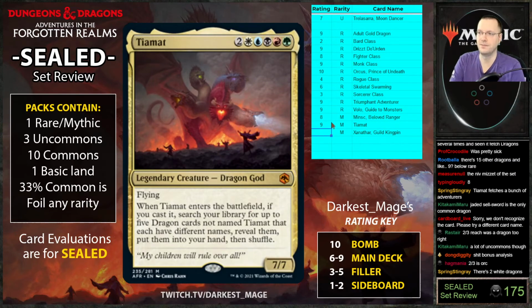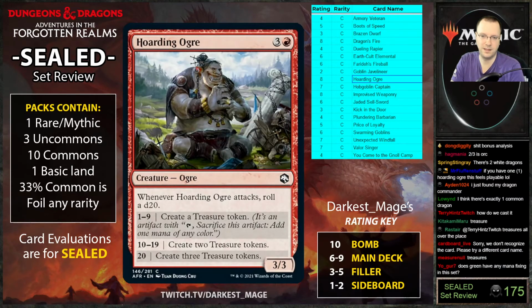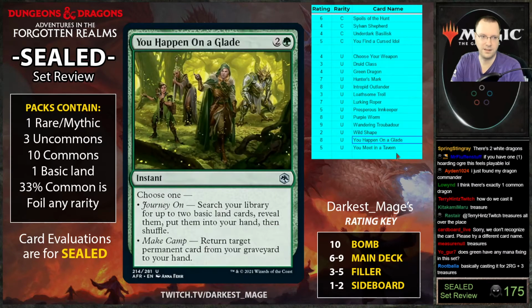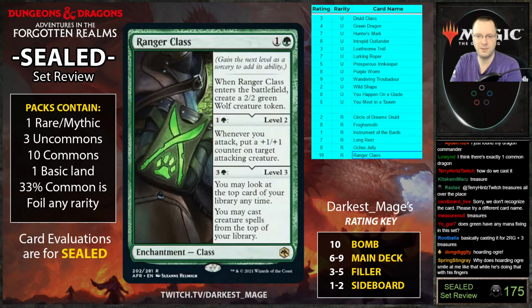It is somewhat hard to cast. How do we cast it? Treasures. That's why I said it's mostly a red card. You cast it by having a Hoarding Ogre. Hoarding Ogre single-handedly carries this format, but you could also have Unexpected Windfall. Does green have mana fixing in this set? It has an uncommon, such as for 2 basic lands. But other than that, not really. Maybe Druid class. Not Druid class. Well, I guess Ranger class does it. Oh no, it doesn't. Okay. I thought you could spend mana of any color, but no.